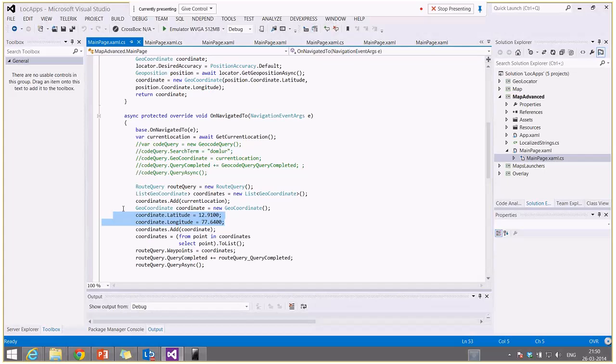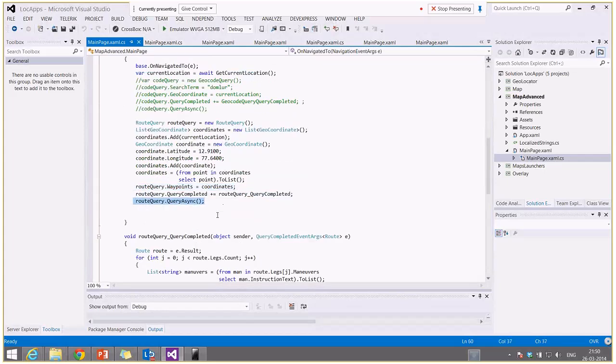I add that to the list, and that list is added to the Waypoints. Once that is added, I'll use the RouteQuery QueryAsync method. This will start the query to the map services and try to find the directions from one location to another.